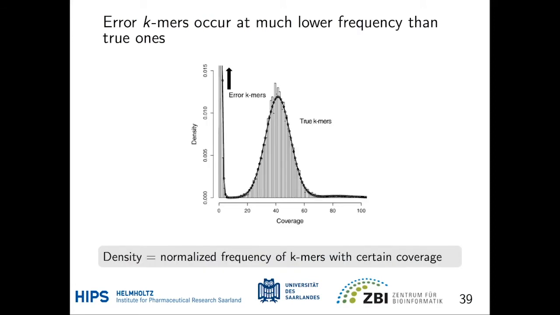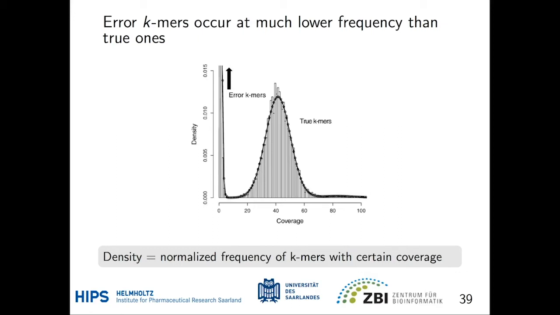One consideration that is helpful for error correction is that if you produce many reads covering a particular position in the genome, and the errors are rare and are distributed more or less randomly or following some random model, then in most of the reads, your position will be correct. So for a reasonable K, the frequency of erroneous K-mers, the ones that have sequencing error covering this position, will be low. And this indeed is the case.